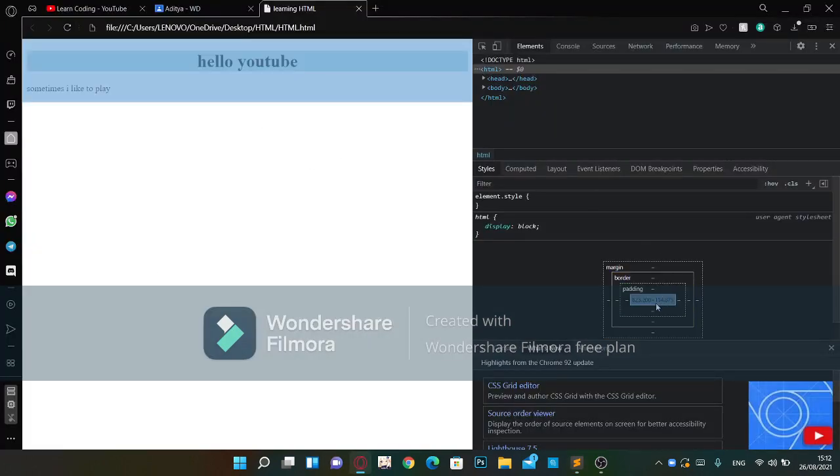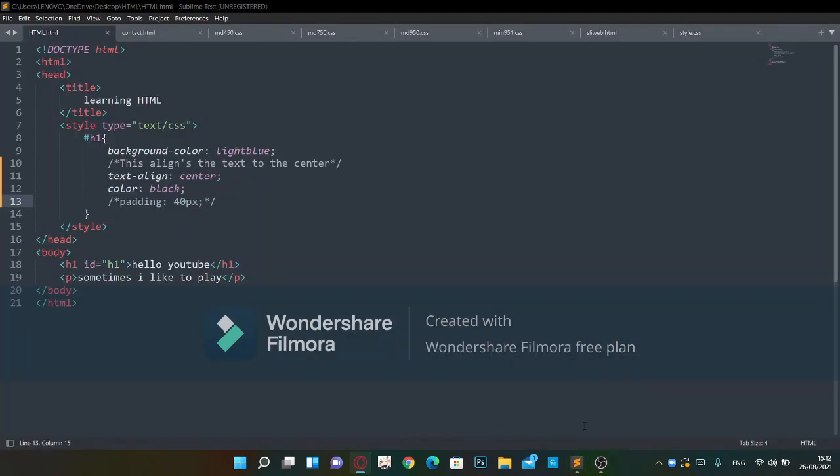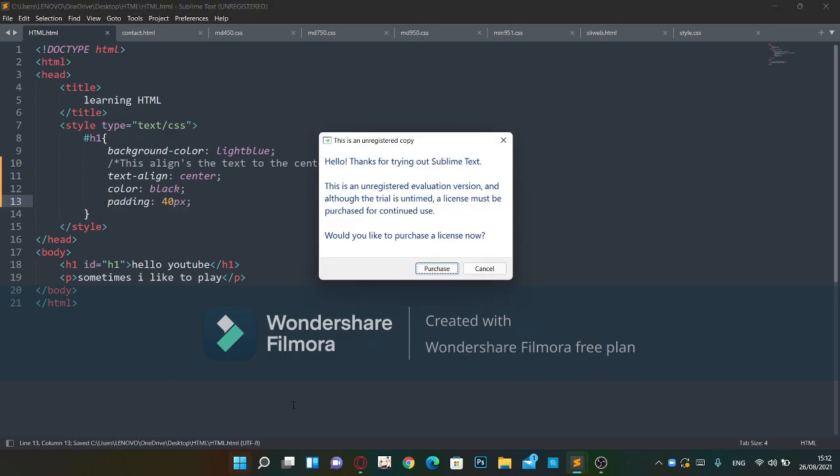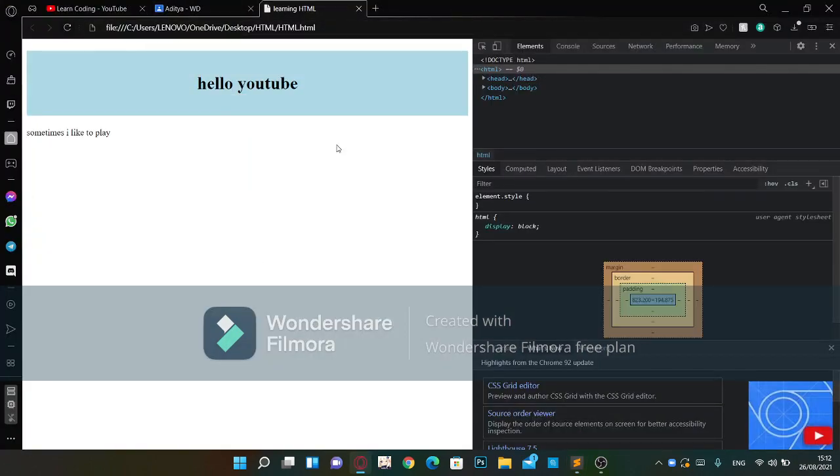It also expanded because we changed the padding. So I'm just going to erase this. Saved it, and now when we refresh, it becomes bigger. The padding becomes bigger, the area becomes bigger, so that Hello YouTube will come down a little bit. This will also expand over here.